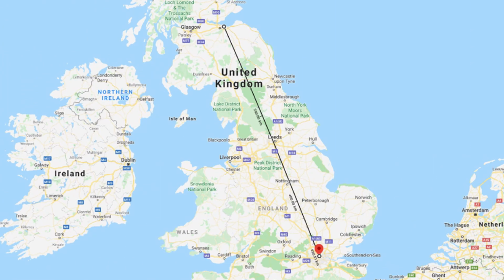Imagine you are driving from Edinburgh to London for an Ed Sheeran concert. From this diagram, you can see that this straight line from Edinburgh to London has a length of around 332 miles. The straight line route from one location to another is called displacement, which is a vector quantity.